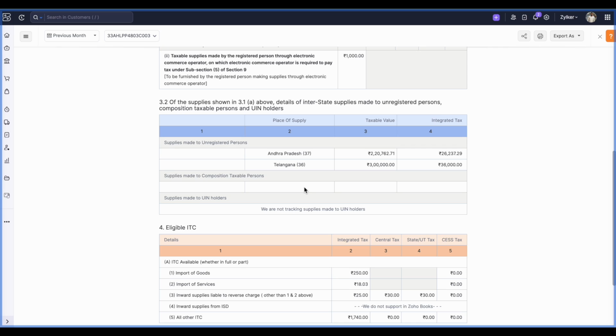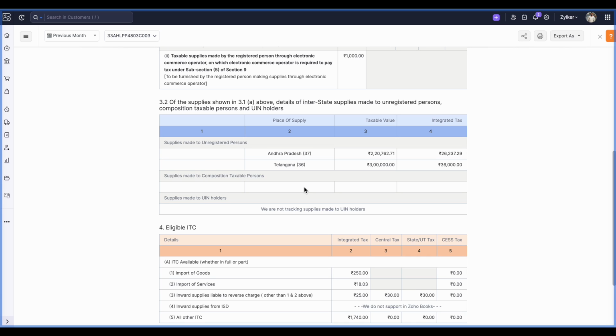Now, what does this report contain here again? Firstly, supplies made to unregistered persons, unregistered customers. Any sale that you are making to an unregistered person, which is basically a B2C customer who doesn't have a GSTIN number, will be categorized based on the place of supply.